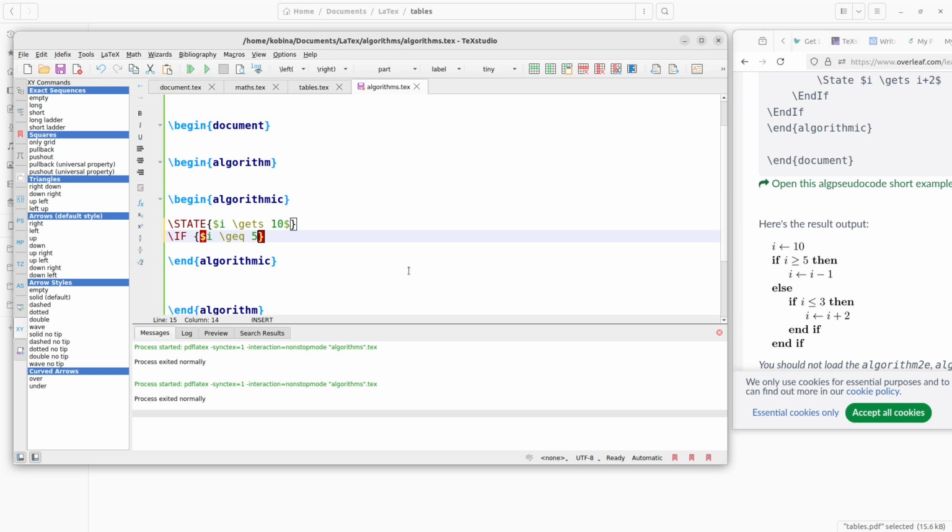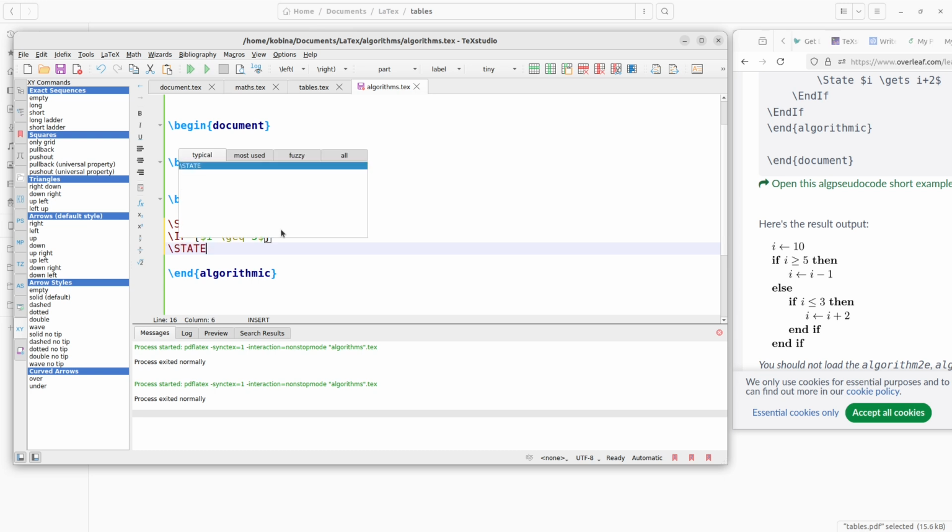All right, now I'll close my dollar sign. Now the then here, we will look at it. So that's what I'll show. The then itself, you don't specify. It will be automatically added if you put in the right information. So if I is this, then this. So that means you have to bring a \State, $I \gets I - 1$. So we end it there.